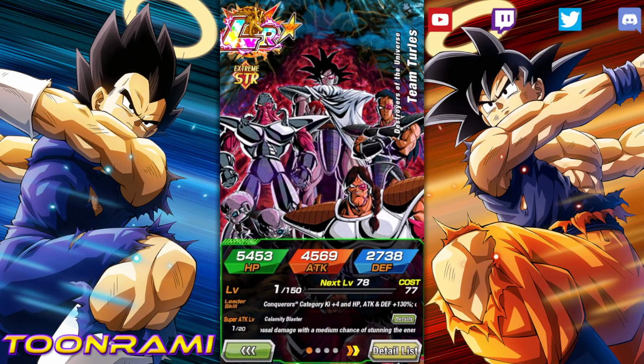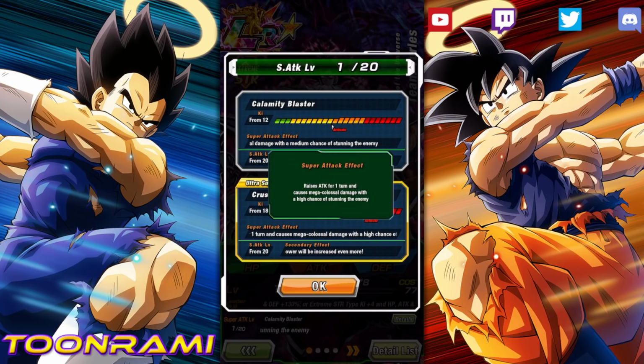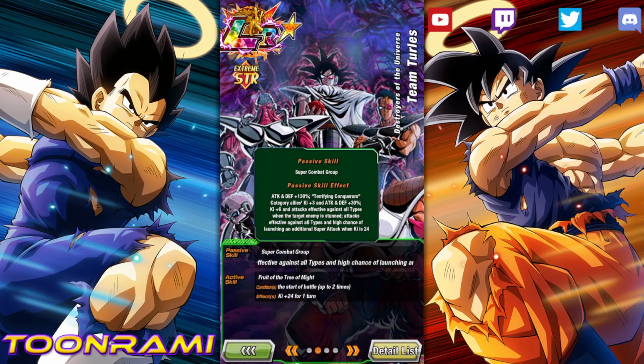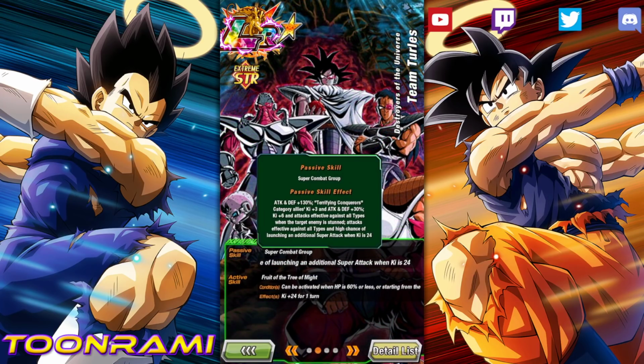Terrifying Conqueror's key plus for 130% across the board. 12 key causes colossal damage, medium chance to stun. Raises attack for 1 turn, causes mega colossal and a high chance to stun the enemy. So additionals would help with that stunning. Attack and defense plus 130%, Terrifying Conqueror allies key plus 3, attack and defense plus 30%. Key plus 6, attacks effective against all types when target enemy is stunned. Attacks effective against all types and high chance of launching an additional super attack when key is 24.